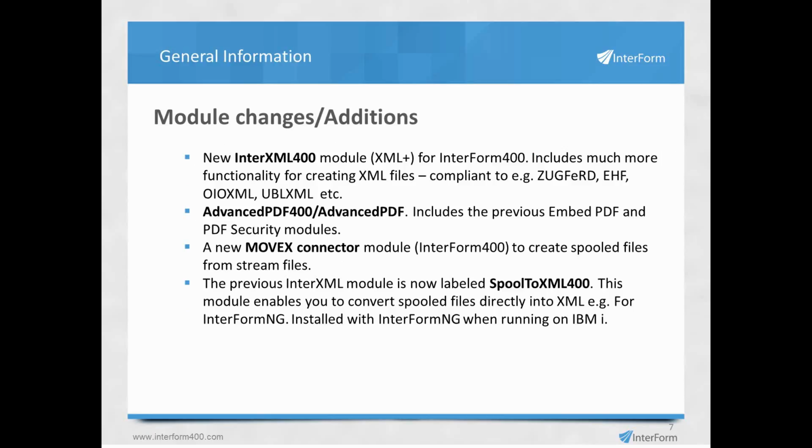Apart from this, we have some changes concerning our modules for both Interform400 and InterformNG, and here is the list of the module changes. First of all, we have a new module called InterXML400 for Interform400, which is able to generate much more advanced XML files. And with this module, you will be able to generate XML files that are compliant to the SUGFAD standard, EHF, OIO XML, UBL XML, and so on.